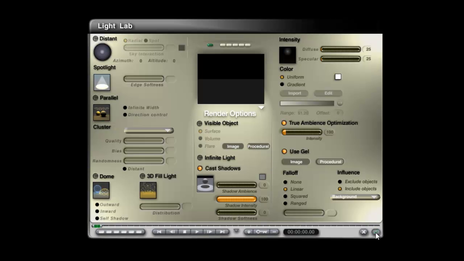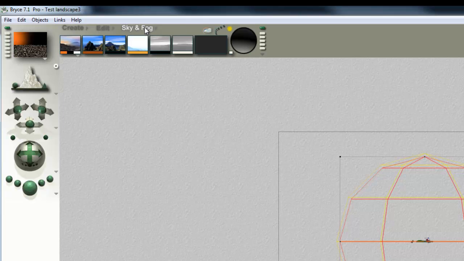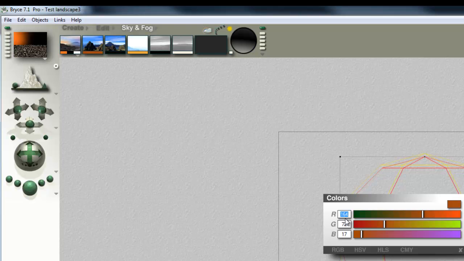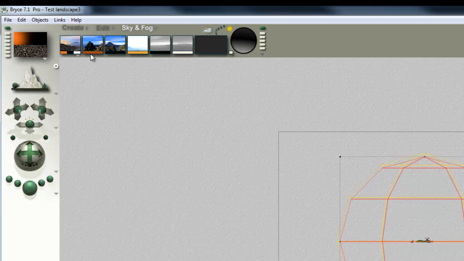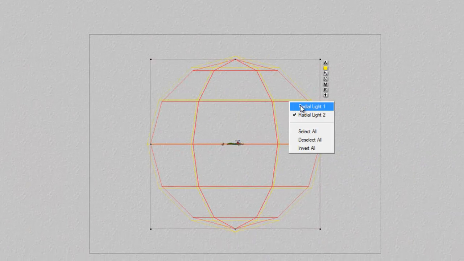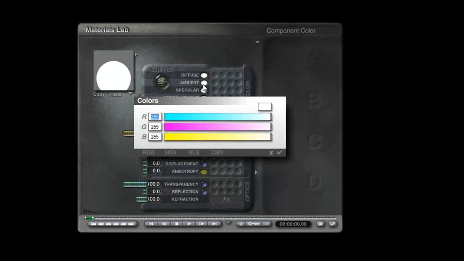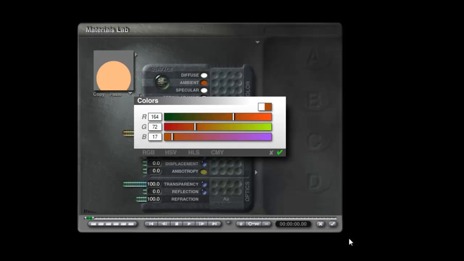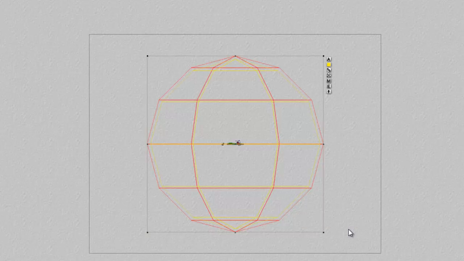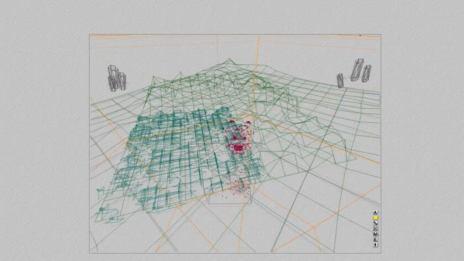And then with that one set up like that, I'm going to change the global ambience to, I'll find out what that colour is first of all, 1647217. I'll change that to white, select the other radial light, edit it and go into the gel and then set this to 1647217. So that's the colour that the global ambient was set to. So that should now be providing a mixture of orange and this blue light. And now I need to work out what direction the blue light's coming from.